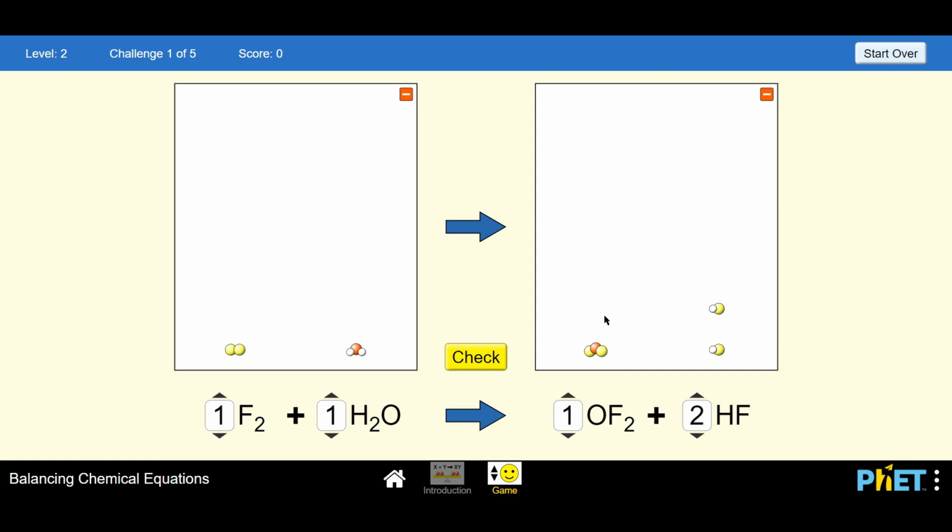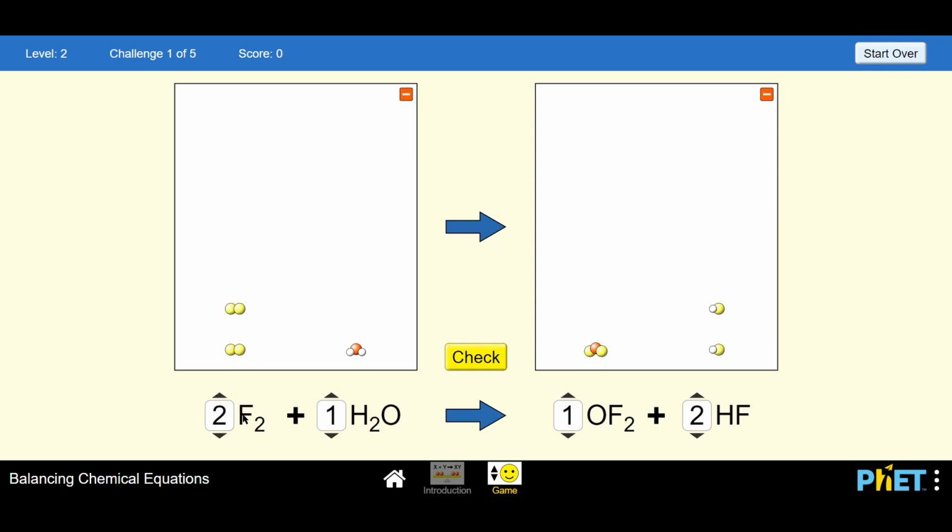And so once I've done that, I now have one oxygen on the right and one oxygen on the left. But in doing that, I have inadvertently added more fluorines, which was not my goal. I have to balance the oxygens, and in doing that, I've made the fluorines become unbalanced. And so now I need to recount the fluorines again. I have 1, 2, 3, 4 of them, right? 4 yellow dots. And so now I only have 2 on the left, so I need to add 2 more.